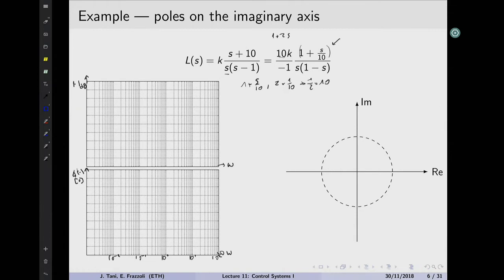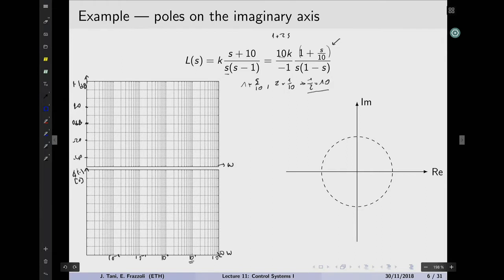So, any of you remember how these monomial terms work? Well, it's a monomial term at the numerator. It has a tau that is positive. So if I'm not mistaken, what happens is that we go and find the breakout frequency, which is 10. So it's this value here. And suppose that this here is 0 dBs, and this is 20 dBs, and this is minus 20 dBs. This is minus 40 and so on.